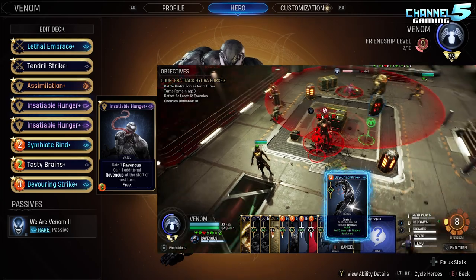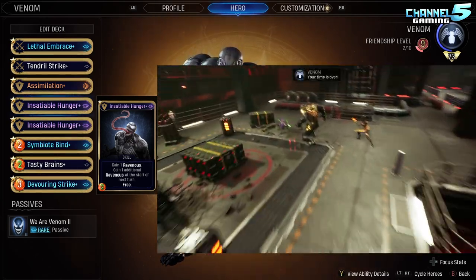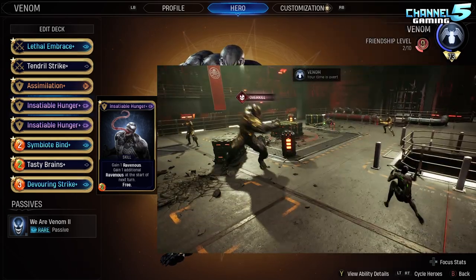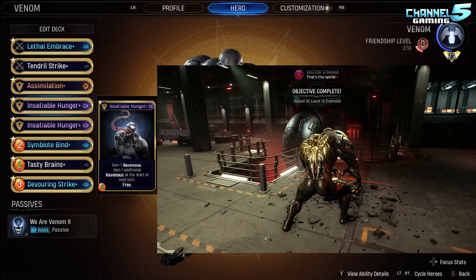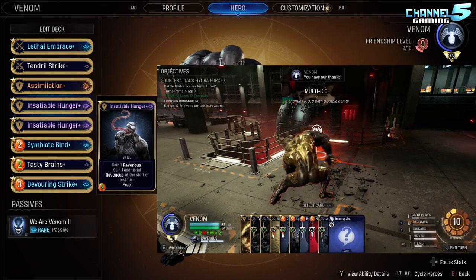Insatiable Hunger: gain one Ravenous, gain one additional Ravenous at the start of each turn, whatever. We don't want to wait to the next turn. We want to beat the mission as fast as possible, unless it's a wave-based mission. This doesn't get value unless it's a wave-based mission. But the gain one Ravenous is nice, because we're losing Ravenous as we're playing cards. So this just replenishes them and brings them back.